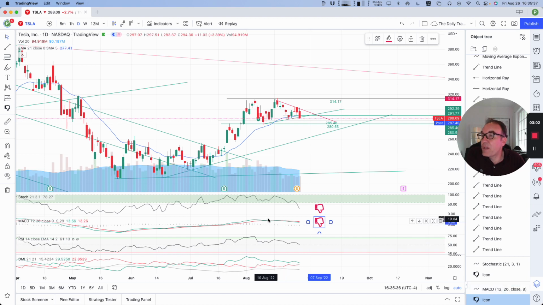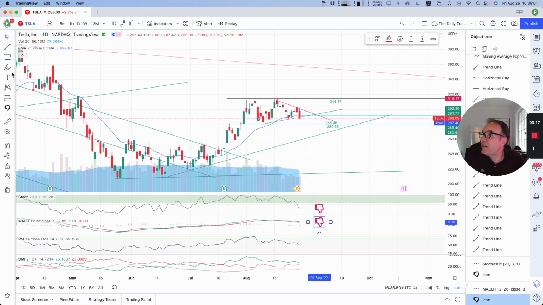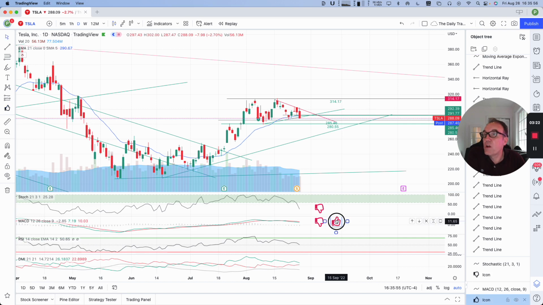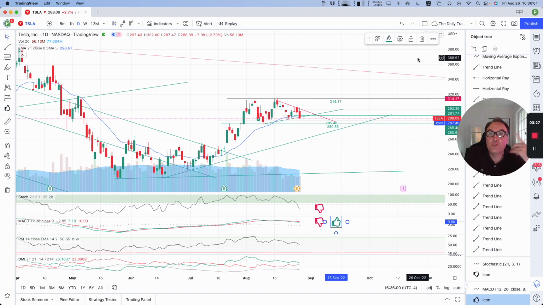So MACD, when we have a crossover of MACD, this green line crossing down this red line, which is a negative thing, I put a red thumb down, and I put a green thumb up because the two lines of MACD are above zero. So two lines of MACD above zero means that from a longer term perspective, this is bullish. But when the two lines cross, either bullish or bearish, this is what I use the second thumb for.